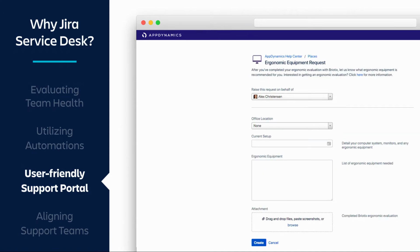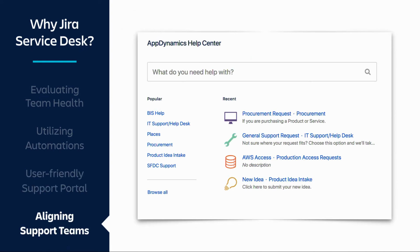It's also good to capture specific details, but make sure that you don't require everything on a form. Only require specifically what you absolutely need to fulfill the request. It's better to get the request into your team than to not get that request at all, because a deterred requester is not a happy one. It's also good to provide some help text in the request forms to provide clarity and instructions to your customers or requesters, and help guide user input to get the information that you need to fulfill that request as well. Using all these tips can help streamline request intake, getting your teams the information they need to resolve a request as quickly as possible.